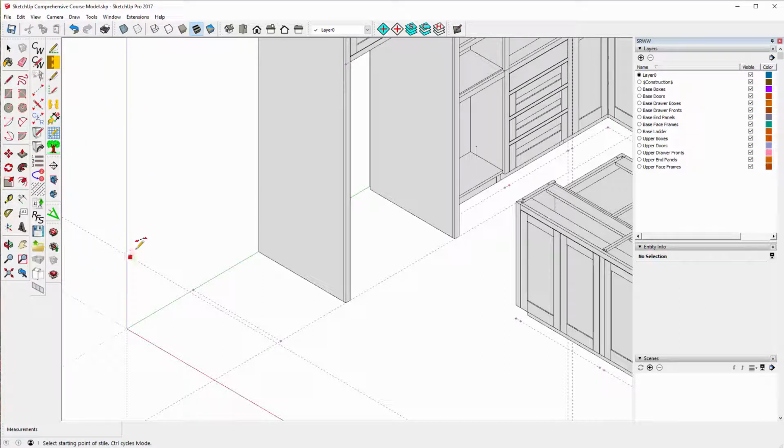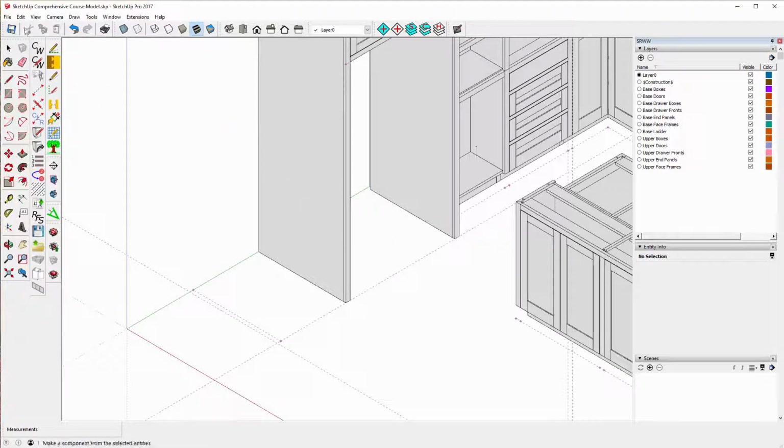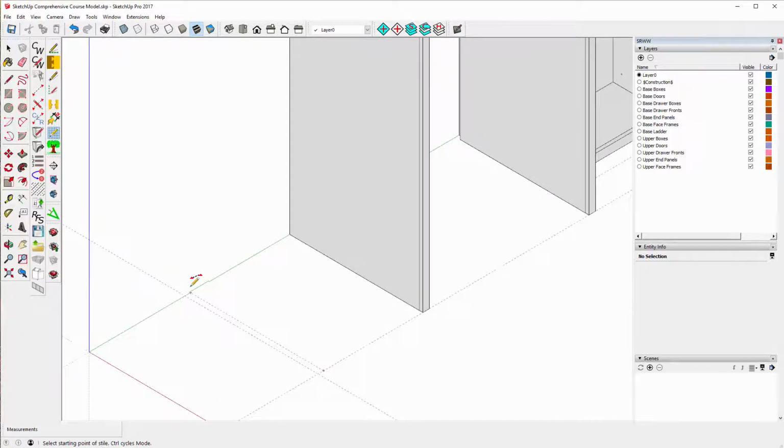One of the things I want to do is, since I'm starting a new cabinet, and I know that when I was working on this cabinet over here, I changed some factory settings, I'm going to refresh my factory settings right off the bat, and I'll save them. Now I'll go to my story stick while I'm actually there, and I'll draw this cabinet. I guess I don't have a construction line there. Here, now I have an intersection. Okay, so I'll start off at that intersection and I'll come out.